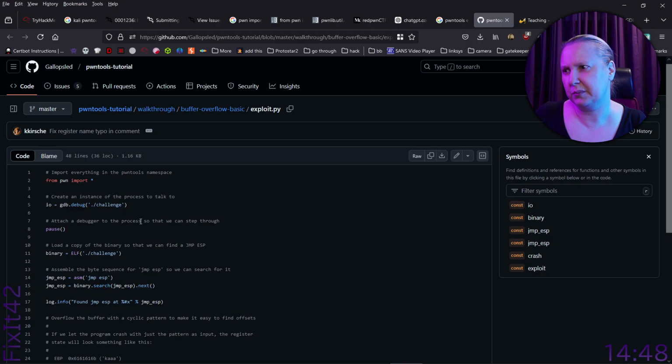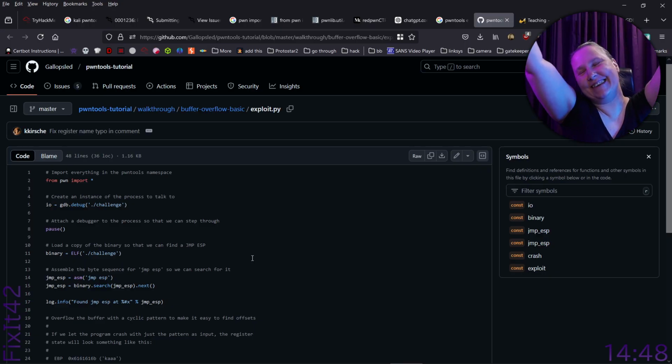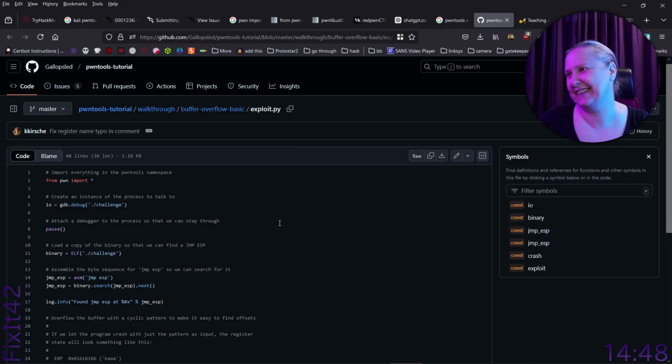Attach the debugger to the process so that we can step through. So we can do this within Python. Load a copy of the binary so that we can find it. This is so nice! Very nice. Yeah, so most definitely we need to play with this more.